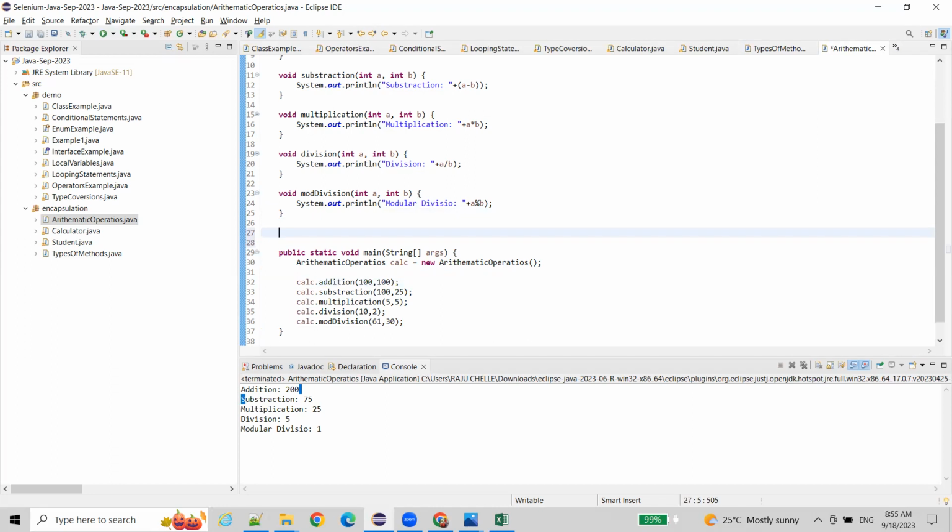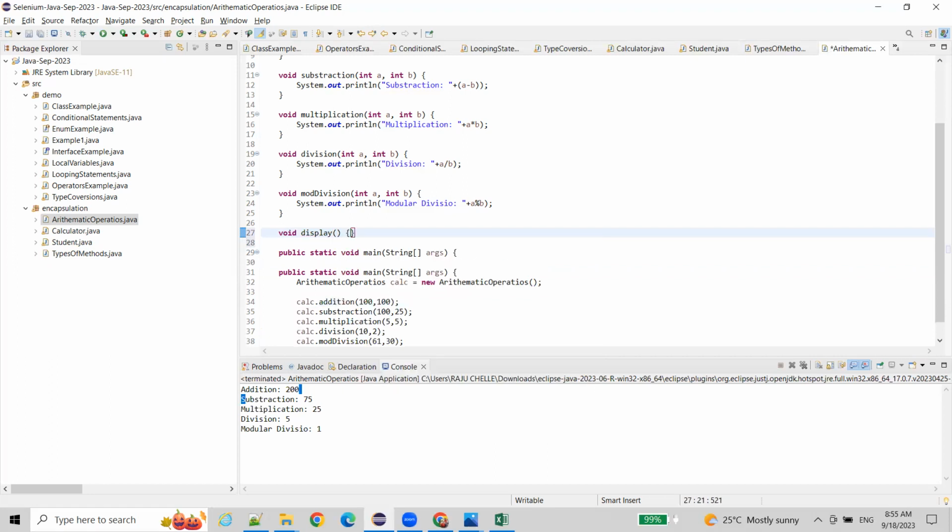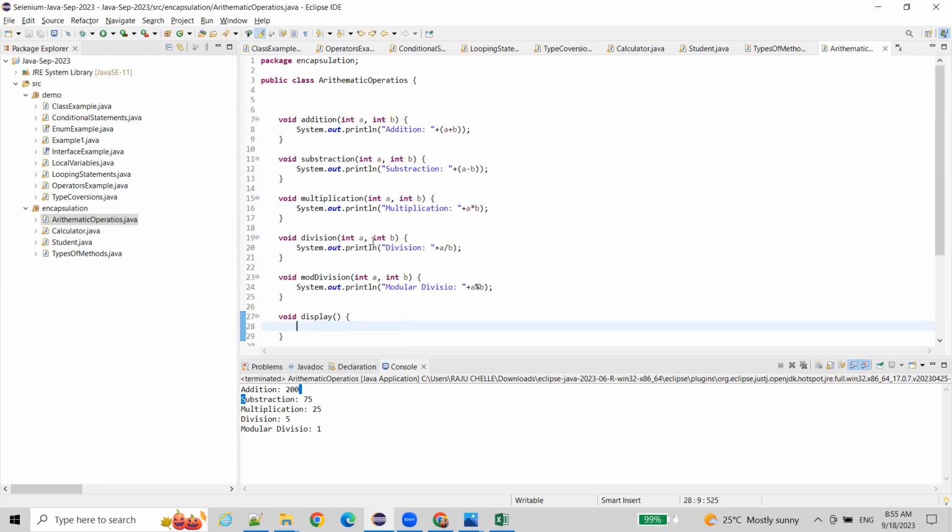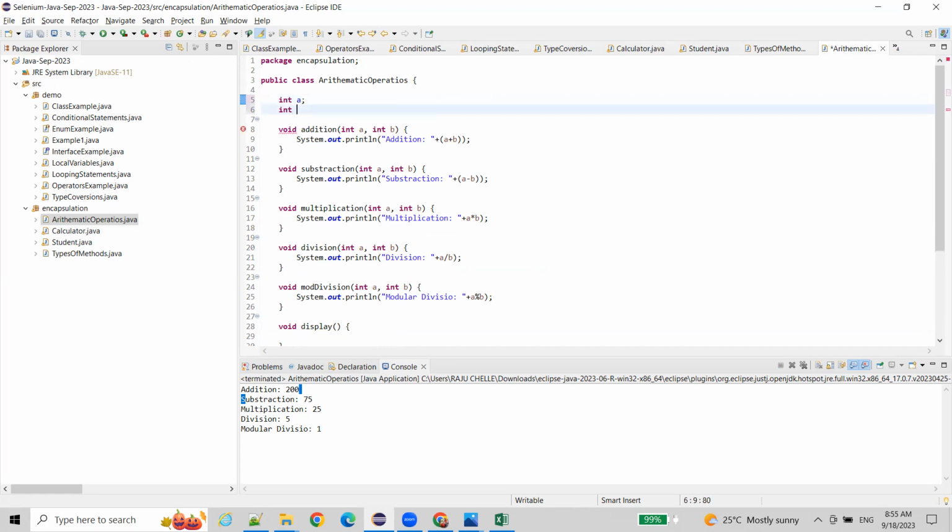Suppose let me create one more method, a void display method. Here in the display method, let me create two more variables, int a and int b.